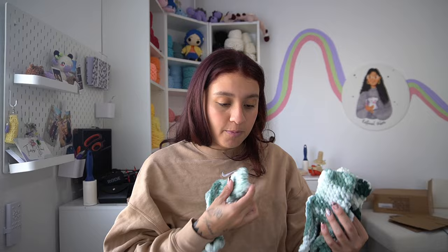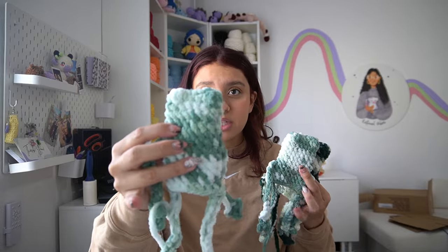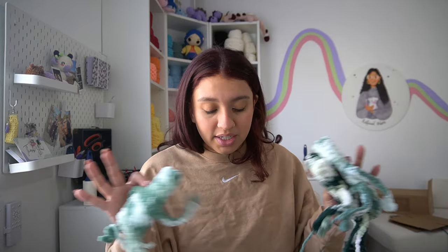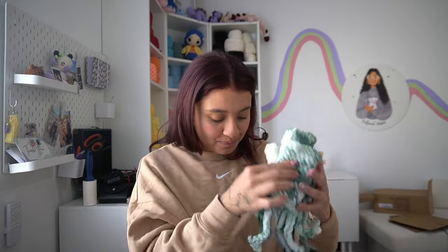So then here's brunette blanket, which I do like the color variations that come from it. I don't love when they're majority white rather than green. Like, I love this one versus this one that has a huge white part. It gives them a one-of-one type of vibe. I get it, but yeah, that's my two cents on that.